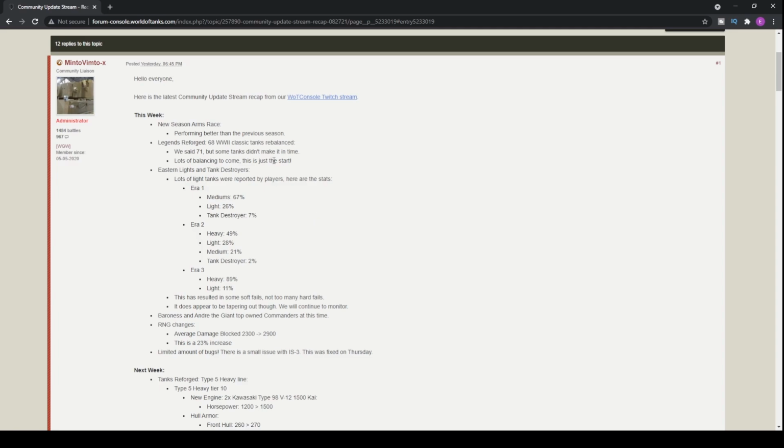Now, before we go through all of that, we obviously have this week's news. We'll go over that now. Of course, the new season Arms Race came out this week. It's performing better than the previous season. Obviously, that's just because it has more premium tanks and it's more worth it than the last season.